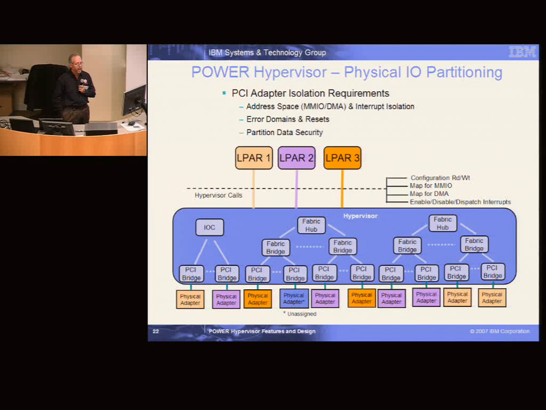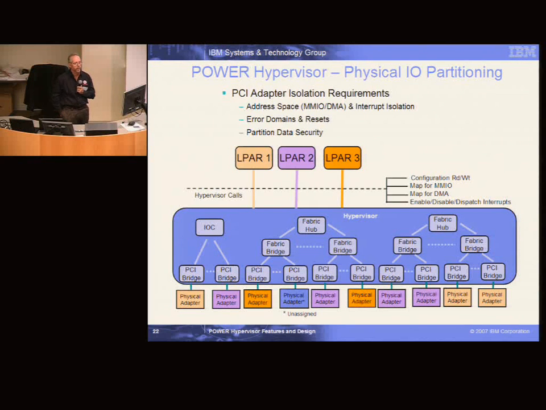We, in the hypervisor, recognize all the adapter slots that are detectable in the system at boot time or when they're dynamically added through a concurrent add of a new enclosure. And we keep those as a pool of available resources. System management tools let the customer then individually assign adapter slots to partitions. And just like we do with processors and memory, we can dynamically move adapters between partitions as they're running.